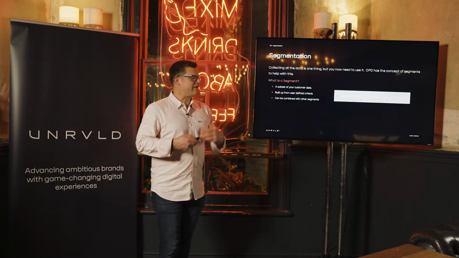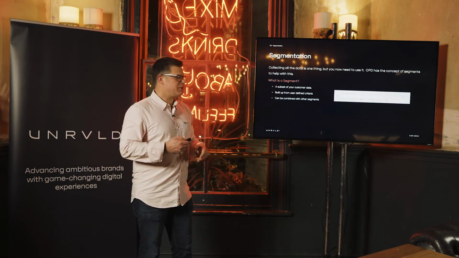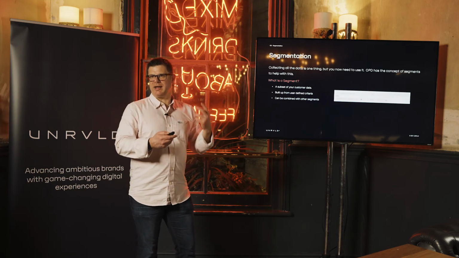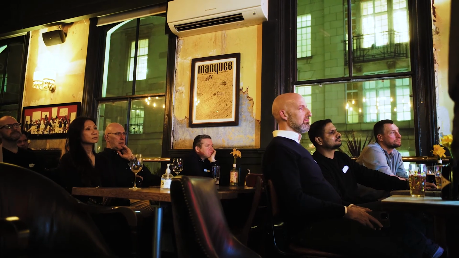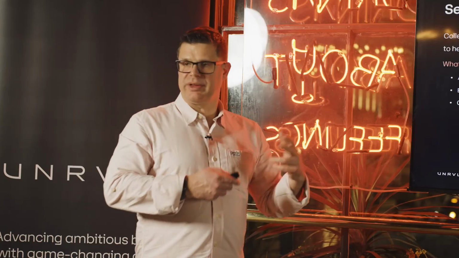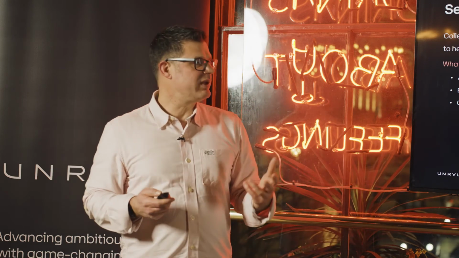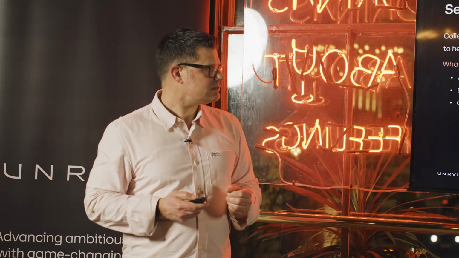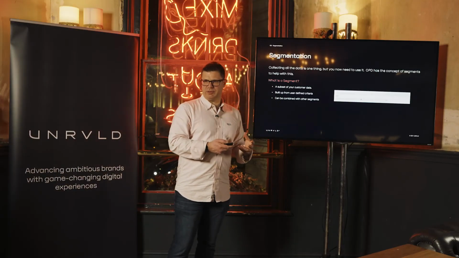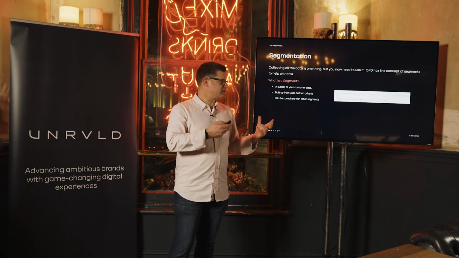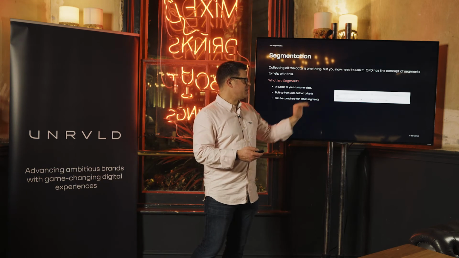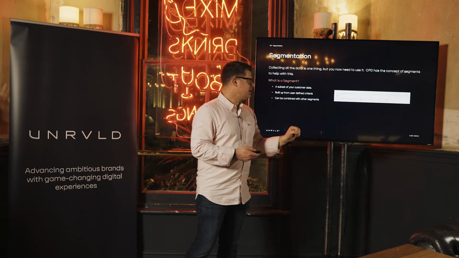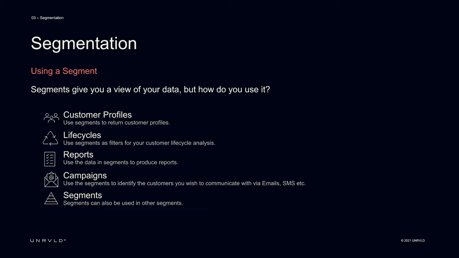That's a very simple example, but you can look at things like, are they repeat customers? Have they bought products recently? Are they a high-value customer? Do they buy products in a certain category on your site? So there's a lot of stuff that you can do there. You can have some very basic segments, and then you can build up more segments using those base segments. So you might have some very simple ones that are talking about people in a specific area, a specific market, and then you want to make people that can be reached by email.